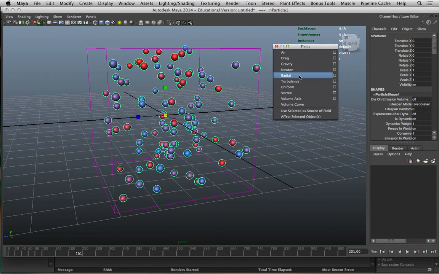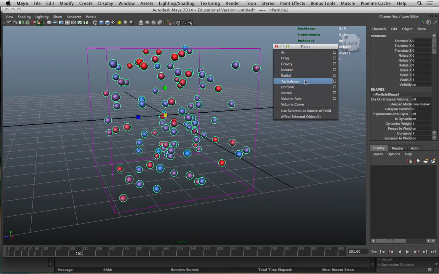But you can also reverse the magnitude to make them sort of suck into a central point, like a gravity onto a point, which is useful if you need to keep a bunch of particles together, like a bunch of bumblebees or something like that. You can have them moving around, but if there's a radial field inside where they are, they'll all try and stay inside that area and sort of bounce around to make that happen. So the radial field is quite useful.